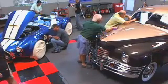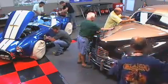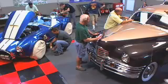I always tell guys, it's really easy to take something in really bad shape and do an extreme makeover and show a dramatic before and after. It's hard to take something that's actually in pretty good shape and take it to a higher level.